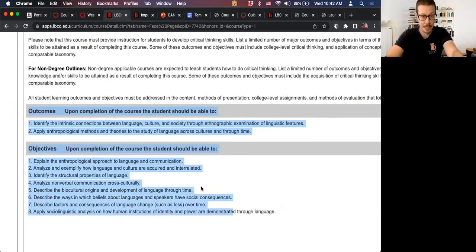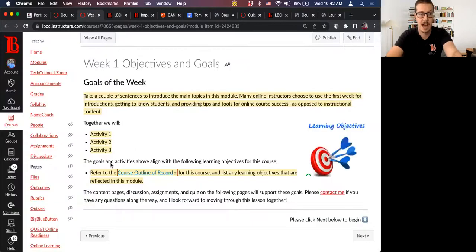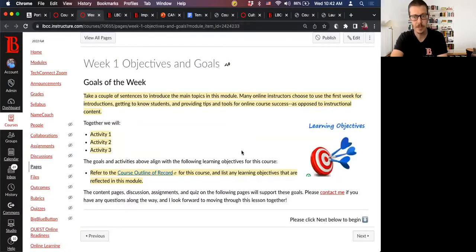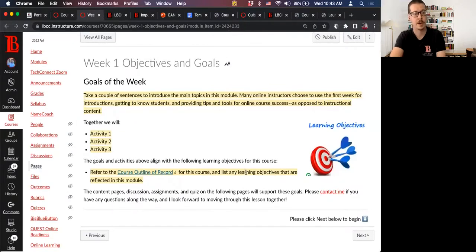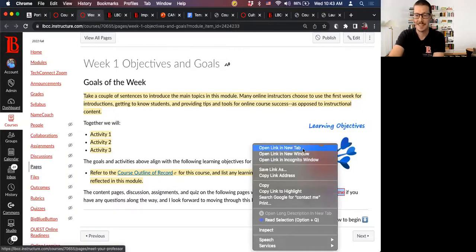And I will literally, in some cases, find a couple of them that pertain to the lesson and just copy and paste them into this page right here so that students and me know this is why we're doing what we're doing. It aligns with my course outcomes and objectives. So this is something you can do on every single week. And then you'll notice here, this contact me button, where do you think that goes?